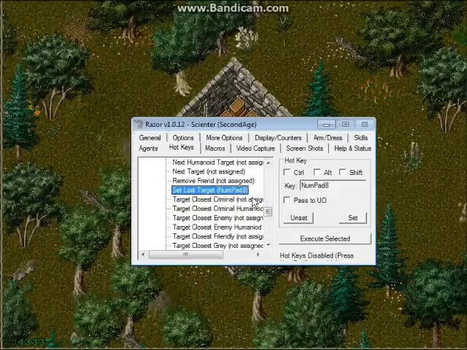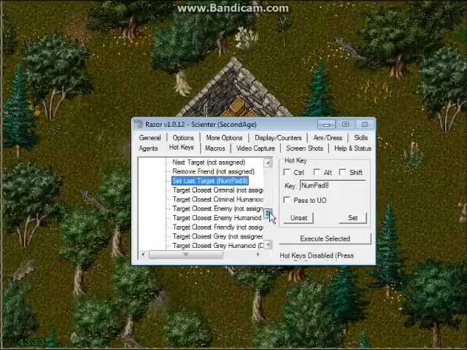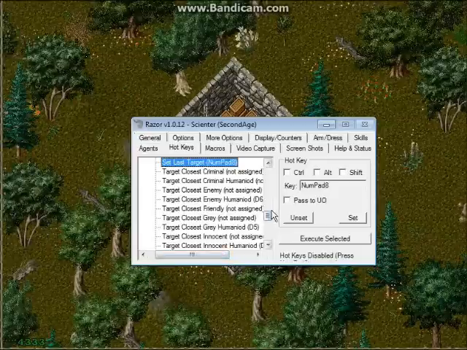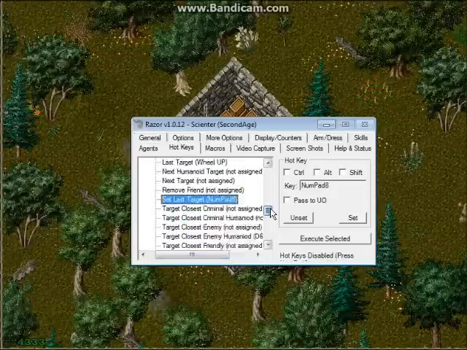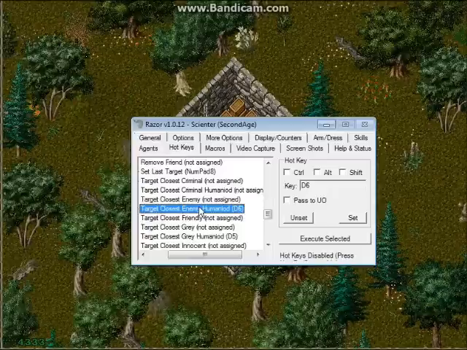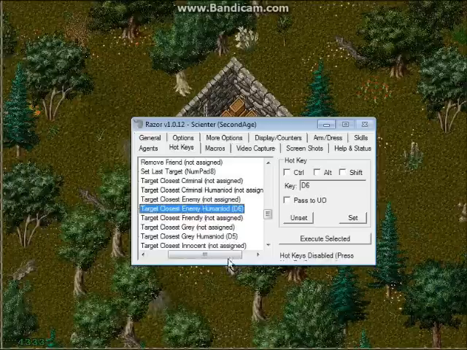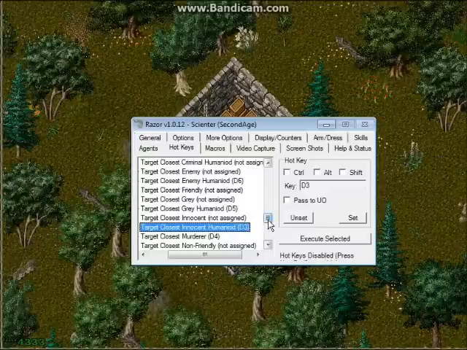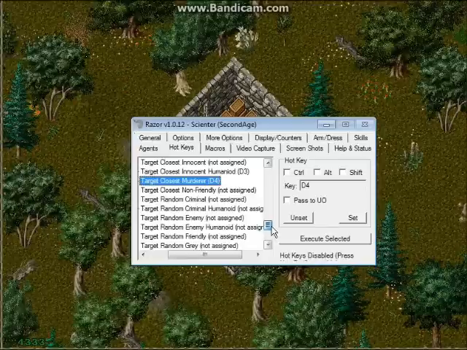Target is just my 8 key again, not a significant key, so I can have that on the right side of the keyboard. Okay, let me see. Did I miss anything on the way up? Nope. Okay. Target closest enemy humanoid is exactly what it says. It's going to target the orange guy. It's my 6 key above the Y. Target closest gray humanoid is 5, so someone who flagged criminal. For PK purposes, 3 is for my blue target. Closest murderer, for anti-PK purposes, is my 4 key, which is above the R.